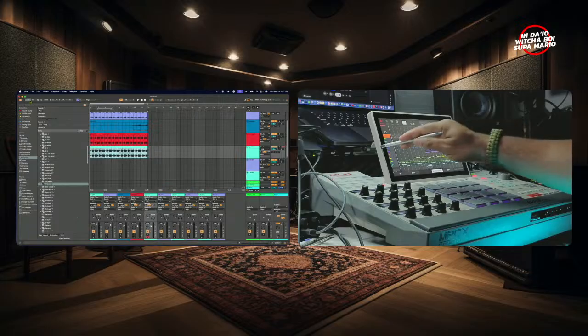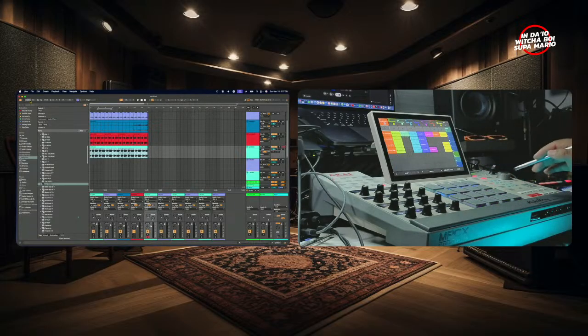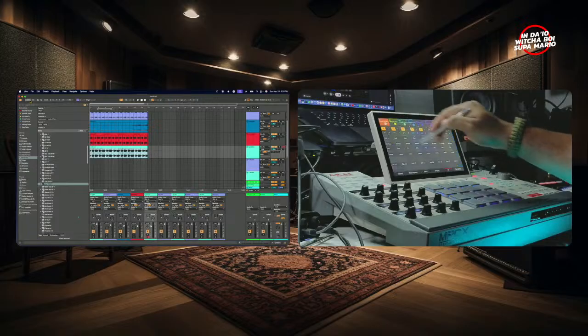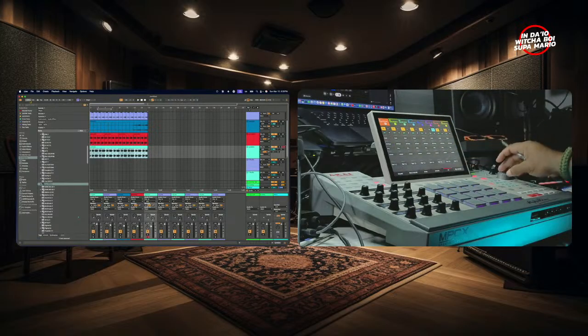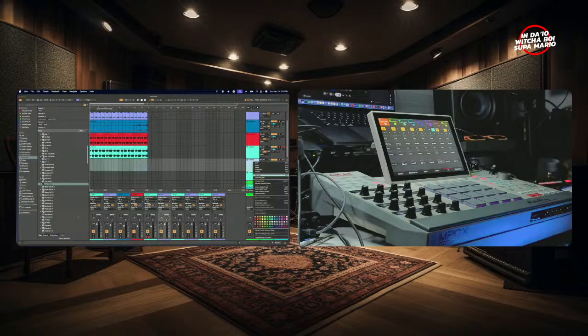So we're gonna go back to clip view. Wrong view. Let's run that out of 7 and 8. And we're going to take a track here in Ableton Live, rename this synth strings, and let's just give that a color. All right. Let's set that up. 3 and 4. Cool.